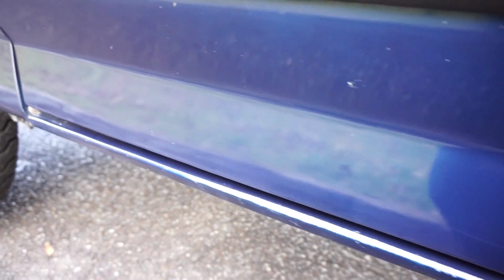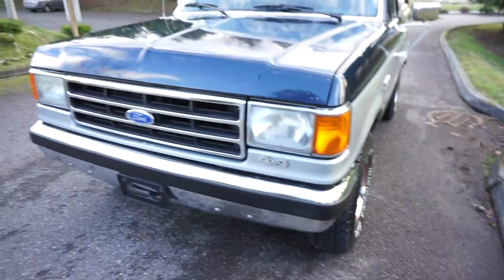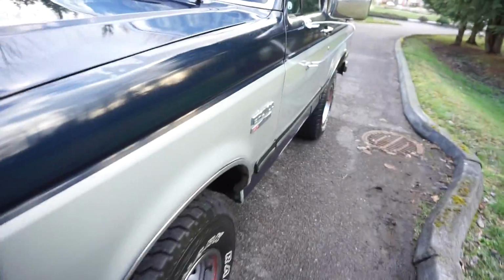Again, the underside's in nice shape. Not a lot of stone chips. Nice color option. If you're a Cowboys fan, this is you, or up here in Washington, it's good Seahawks colors. So I'll go ahead and take you inside.